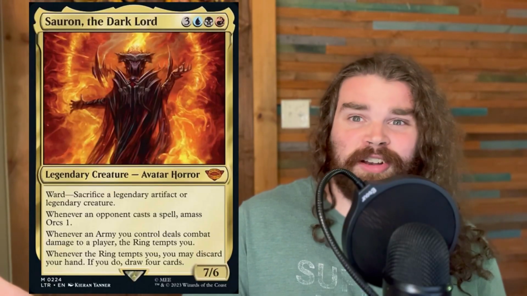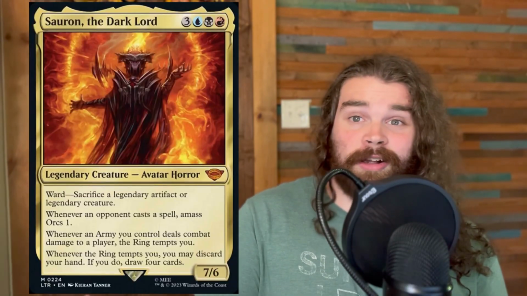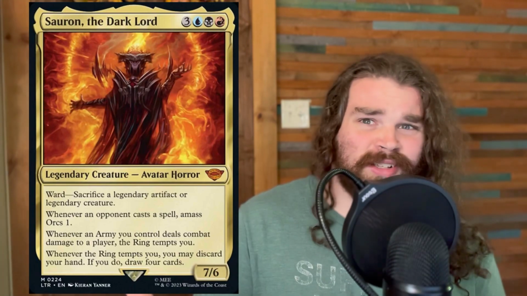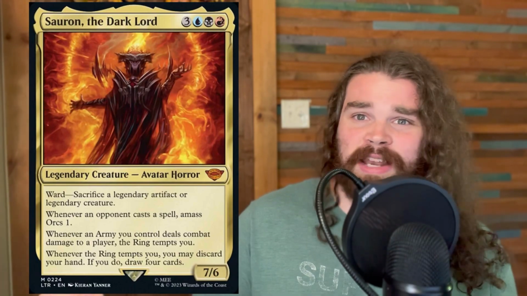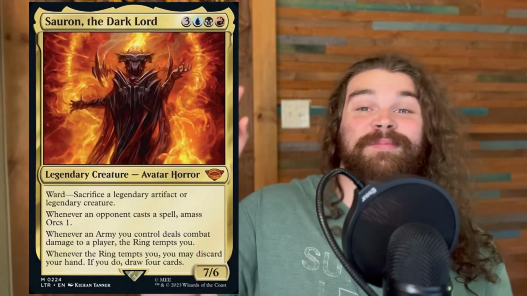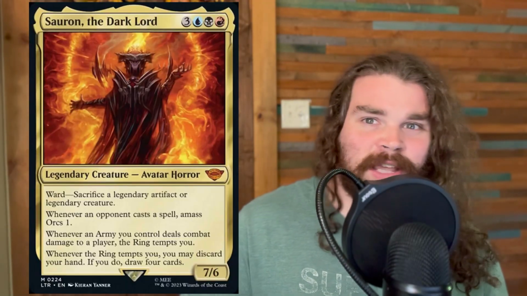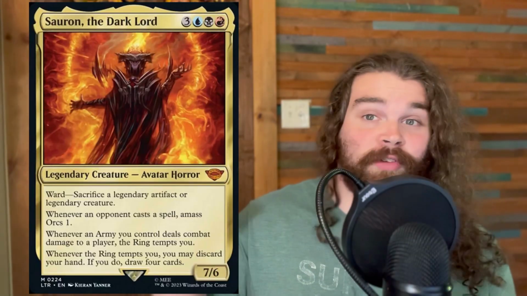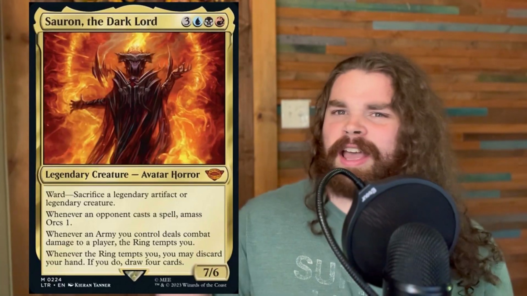Additionally, hey, we've got card advantage on this guy too, as long as we can deal damage with those massive armies. Which is another thing. This is basically like a Mana-Gorger Hydra in the command zone. That army is just going to get bigger and bigger and bigger. And then we deal damage with that army, and we can discard our hand to draw 4 cards. So we have card advantage, protection, and a growing creature in the command zone.